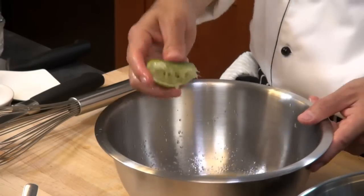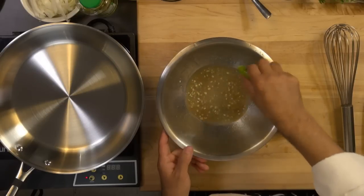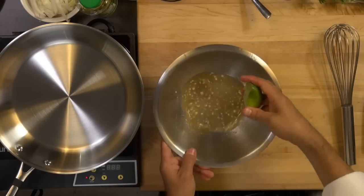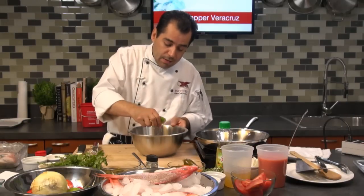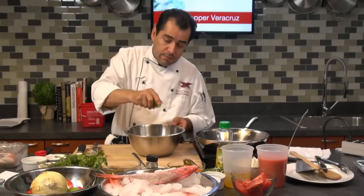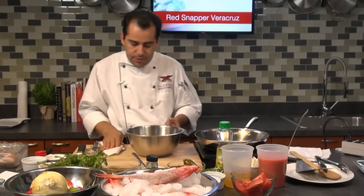This dish has been named after the state of Veracruz, and it's like the state dish. I know some of you get turned off, but I love to cook whole fish. Down in Mexico especially, cooking whole fish is very popular. You can bake it, or in a salt crust, and you can also see that in the Mediterranean.